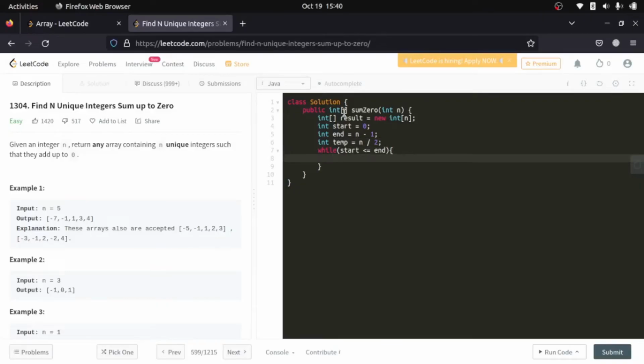So what I'll do is assign result of start as minus temp, result of end as temp, decrement our temp, increment our start, and decrement our end.